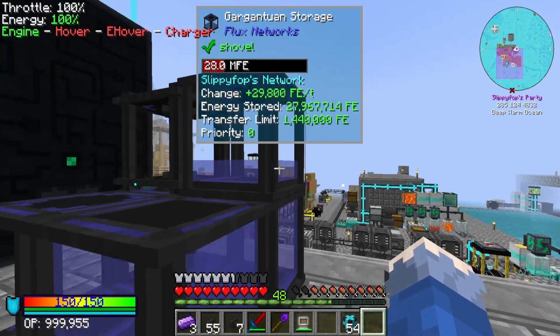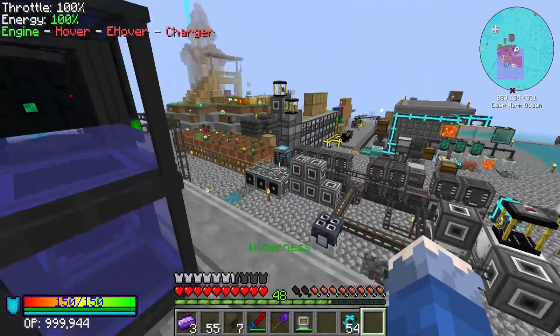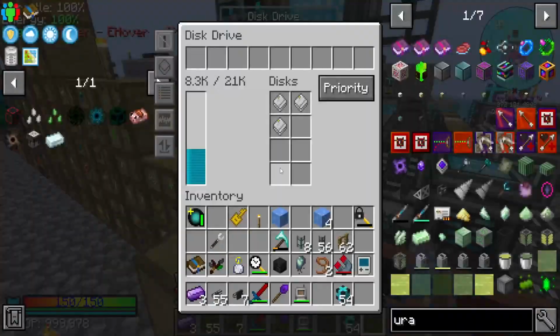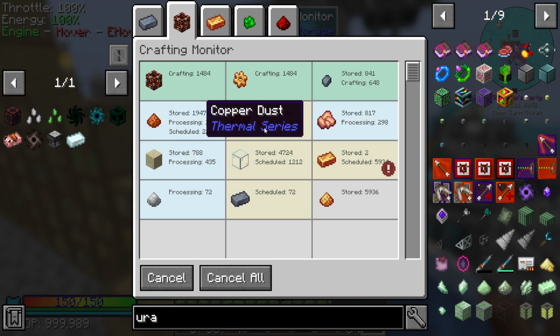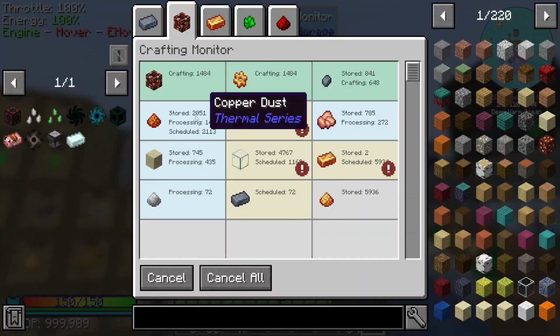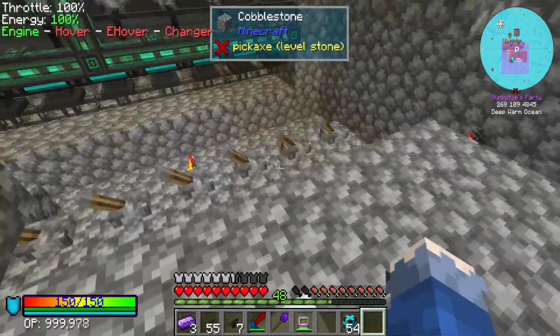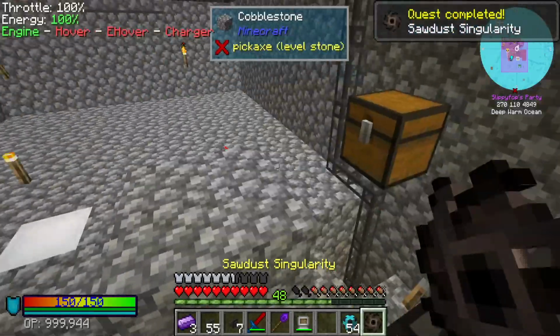Basically, we have a lot of storage, a lot of energy, enough energy for now. The best reactor we can get. It was good. Let's just check on our sawdust. Oh, I can check the sawdust here, can't I? Oh, the sawdust's done. Perfect way to end it with a new singularity.